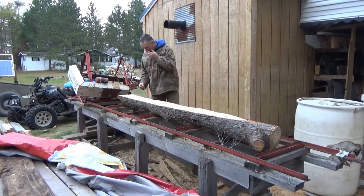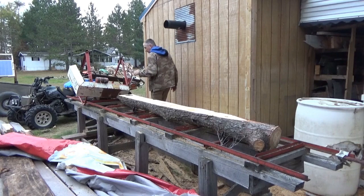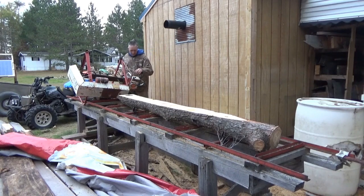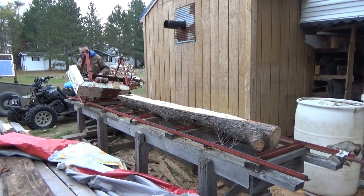So I am now going to fire this up. I've just gassed and oiled it. I have to tip this over to get the filler caps in the upright position so I can fill it. I've also added an oiler, which is experimental at this time. That'll be a separate video when I know that it works, but it is on there.